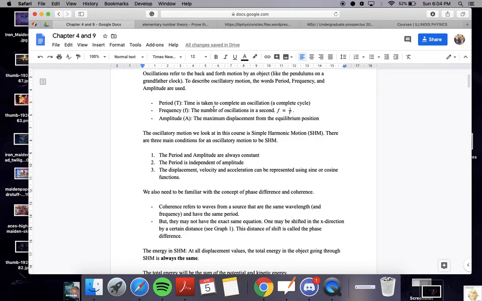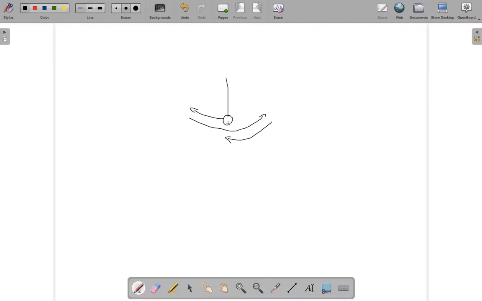Now, frequency. Frequency refers to the number of oscillations per second, and it's pretty much just 1 over the period. Let's say I have this pendulum over here, it takes 3 seconds to complete a full oscillation, so the period is 3 seconds. Then its frequency is just 1 over that. So it's going to be 1 over 3 seconds, or seconds to the power minus 1, or as the SI unit dictates, it should be hertz.